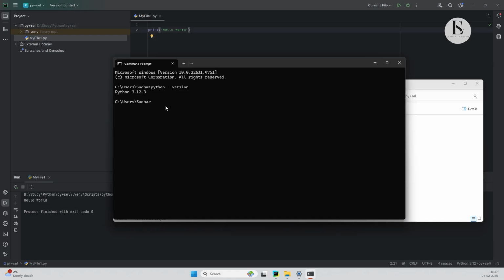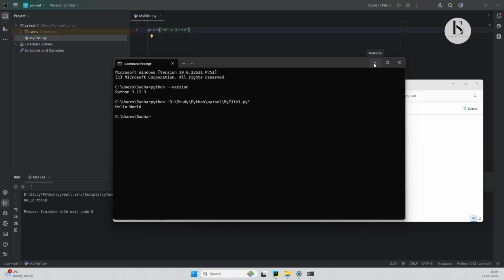To execute the file, we'll write python and in double quotes, specify the path. Quotes closed. There's an additional space here. Okay, and I hit enter. So it prints hello world, which is nothing but the code that I had already written in the file, being executed using the command prompt.